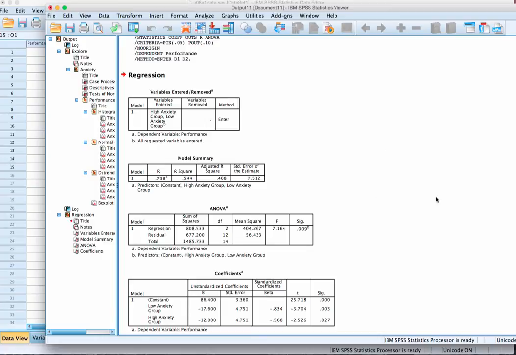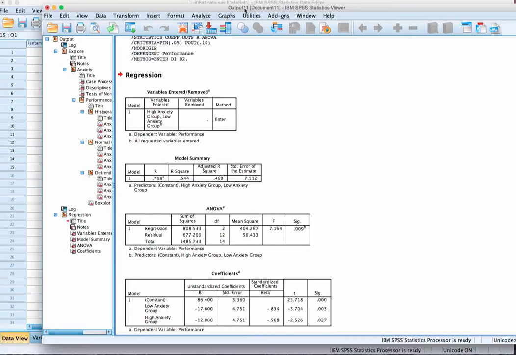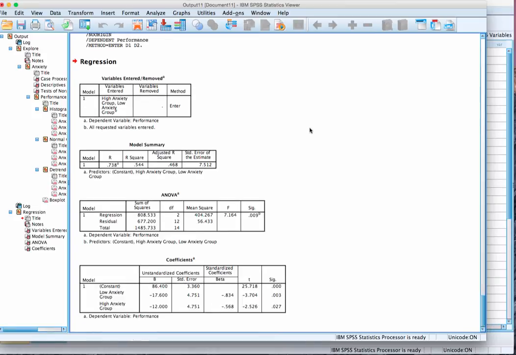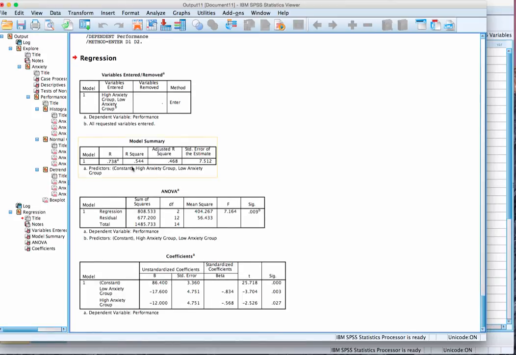So now you have the output for your regression analysis. We see the multiple correlation coefficient R is 0.738. We square that, R square is 0.54. So 54% of the variability in task performance is being explained by high, low, and medium anxiety groups.